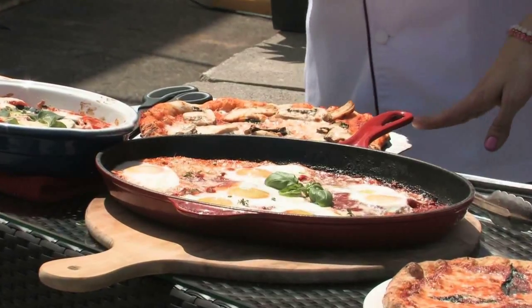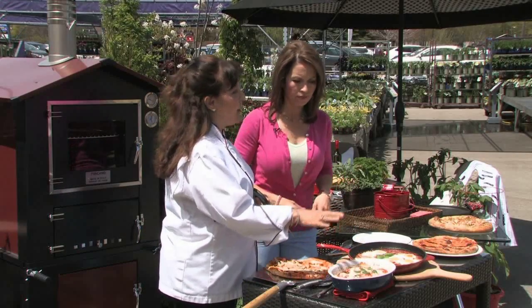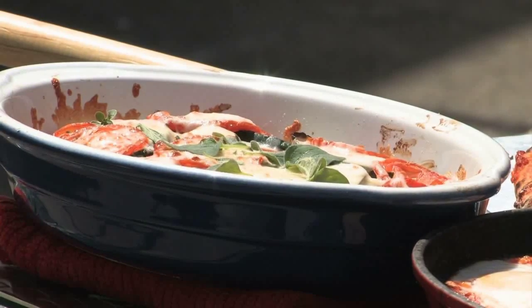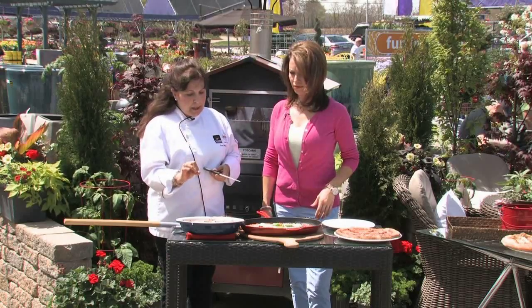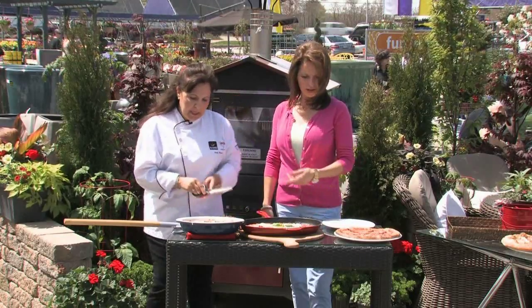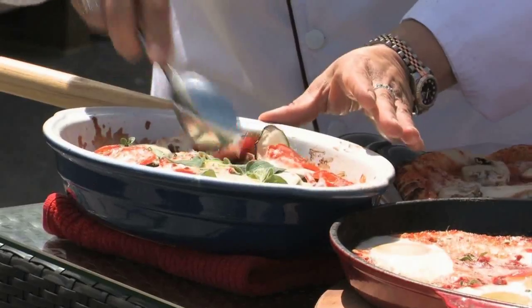Okay, and we have our beautiful pizzas. And what was this dish that you made? Because we didn't talk about this. Right. This is so healthy. It's scary healthy. That's why I hate telling people when it's healthy, because it's so delicious. But that's layered mushrooms, zucchini, and tomatoes with a little bit of tomato sauce, olive oil, basil, a little bit of garlic. Easy peasy. I love that. Do you want to try that? Because I'm going to take a little piece and put it on a plate for you.